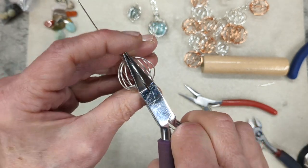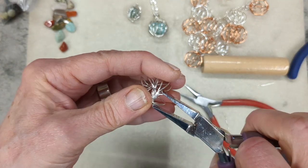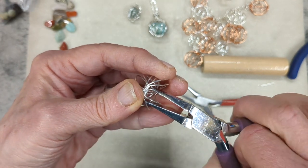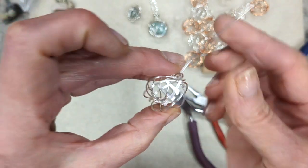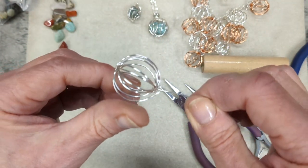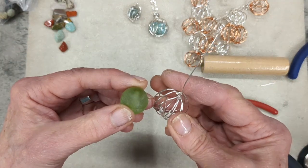So you can see I'm using my pliers just to straighten those wires, and there's a little bit of tweaking and manipulation to get this to be a little better than mine. Mine is a bit fast, and I haven't spent really enough time making it as perfectly as I should. But hopefully this will give you the idea.